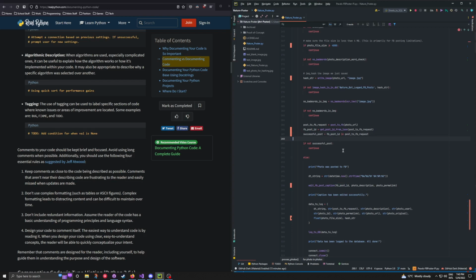So the thing I like about my code currently, and this is good and bad, but I want to talk about this for just a quick second and then we'll move on. In this particular code, one thing I like is that if it finds an image and it wants to post the image, and it doesn't post the image successfully, it will just grab a whole new image. This is good and bad. It's actually bad for more reasons than it's good, but there is a good quality to it. The good news is maybe it found a good image, but for whatever reason, Facebook just won't take it.